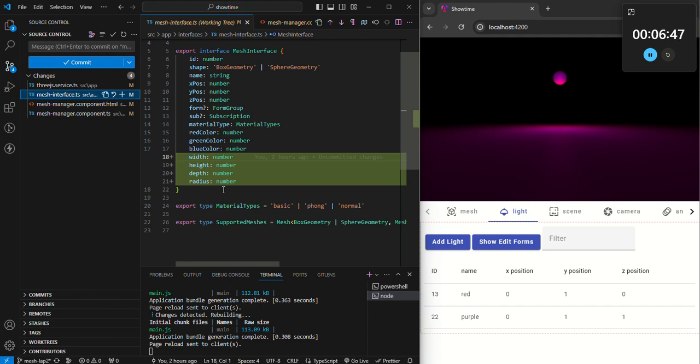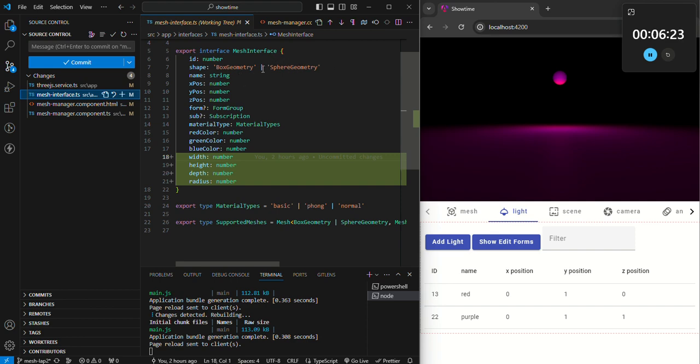So if you had a cube that was 1, 1, 1 and you had a radius that was 0.5, and you went back and forth to see what they look like, you'd want to keep your old radius. You wouldn't want it to go back to a default radius. So I think, from a practical perspective, it makes sense to just have them all on one. And I think there'll be like 5 or 6 of these.